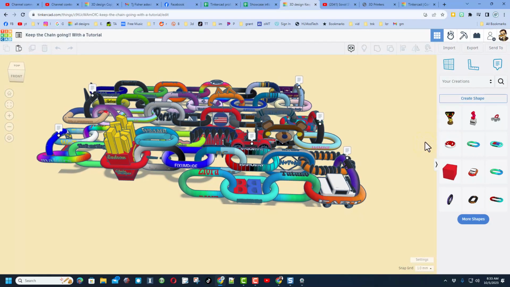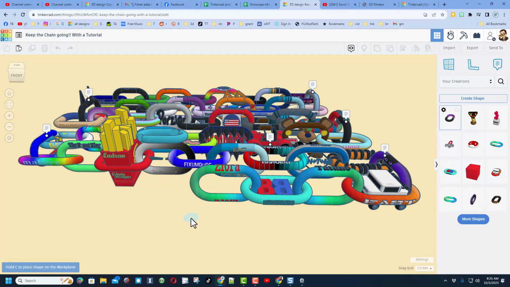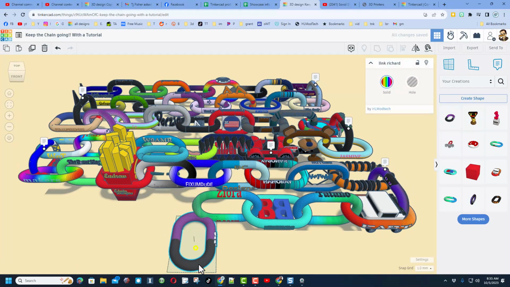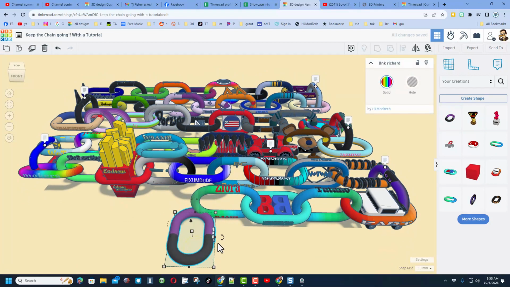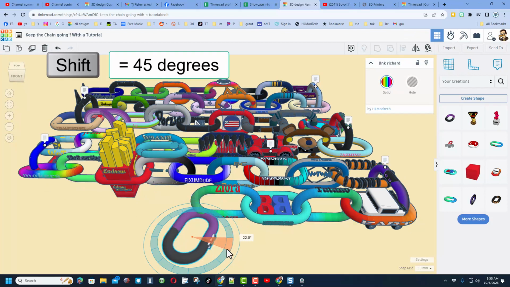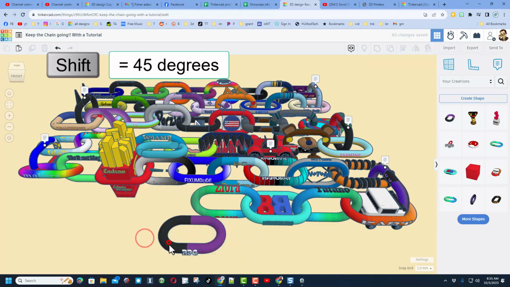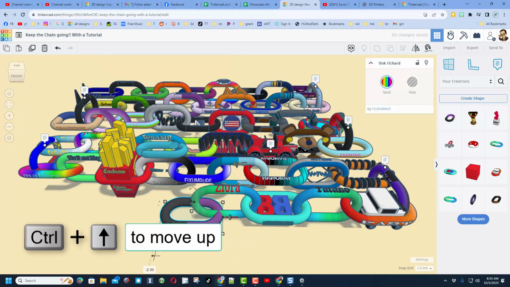So here I am in that project. I just need to wait for this to refresh. And after a moment, there it is. I can bring it in, set it down. Of course, we need to rotate it. Don't forget that sweet new rotation handle. You can see right here, 22 and a half degrees at a time. If I hold down shift, we can go 45 degrees at a time. And bingo, it is ready for alignment.